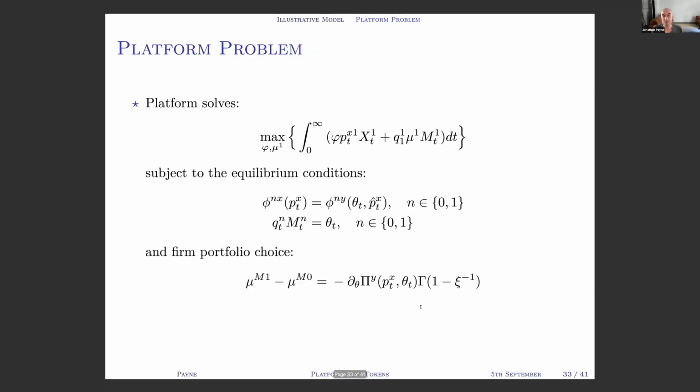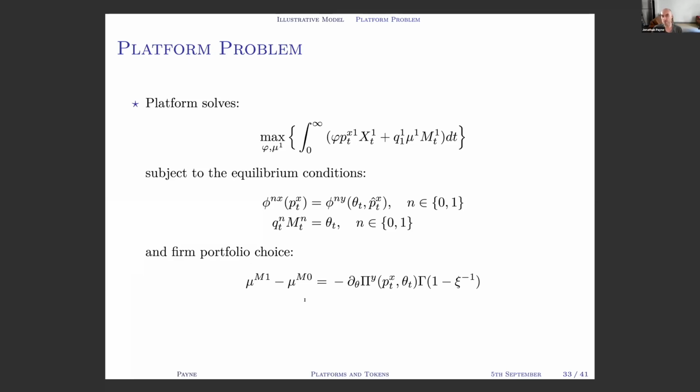Okay. So in that case, we actually get, at the end of all this, a somewhat tractable platform problem, right? The platform is deriving revenue from its markup, and it's deriving revenue from seigniorage, right? Or if you wanted to generalize this from the question from earlier, this is really like the IPO revenue, right? They're printing money and they're getting profit from it, right? And they do that subject to the equilibrium conditions they internalize in the intermediate goods market and the money market. And subject to the portfolio choice of the agents.